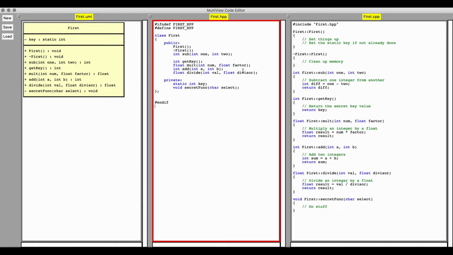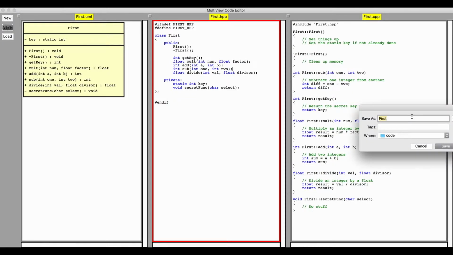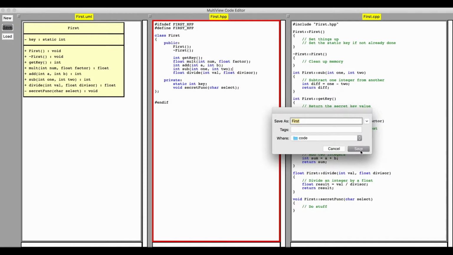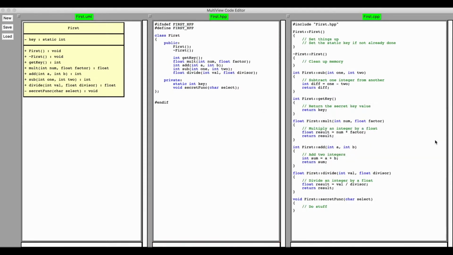Okay, I don't like this arrangement, so I'm going to move this, and notice on the right that the code has not been affected. I just changed the ordering in the class diagram and the header file, but the program retained the actual code content. Save the file. It's already been saved before, so this was an update. Notice it turned green at the top, showing that this is all an up-to-date file.